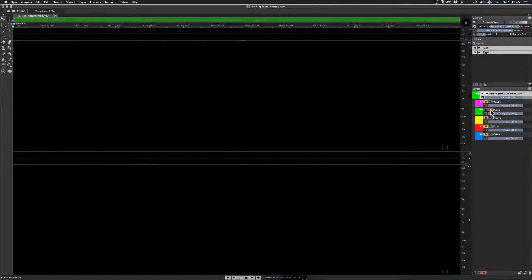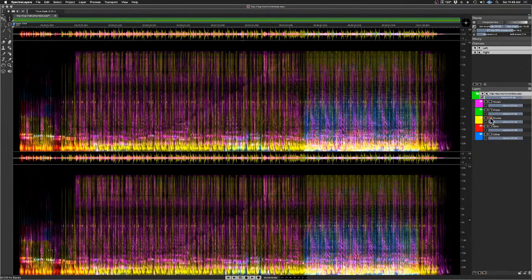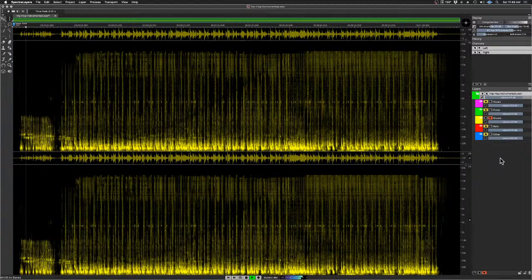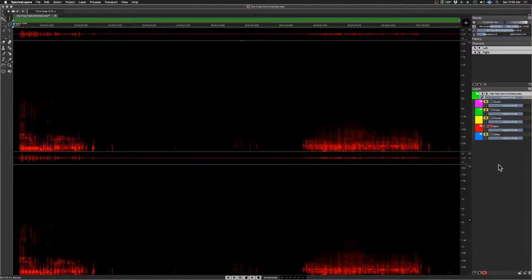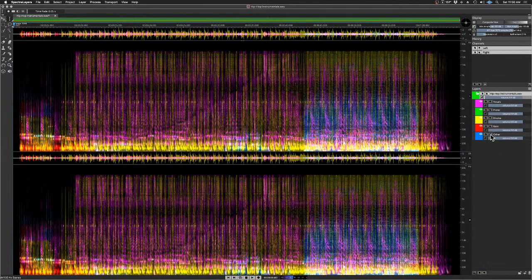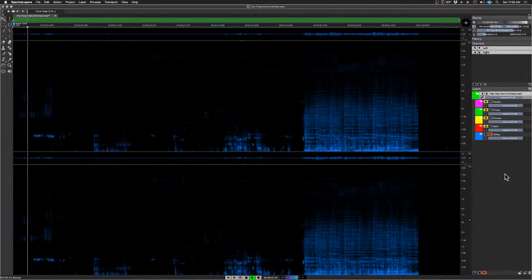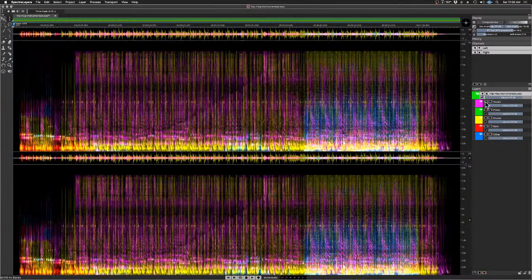Okay, and the piano. There's nothing in the piano file because this track doesn't have piano. Drums. Good. The bass. And other. And this is kind of where everything else lives. Okay, let's listen to the music without the vocals.